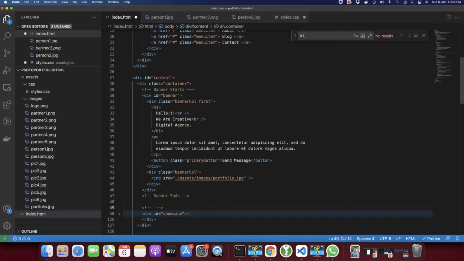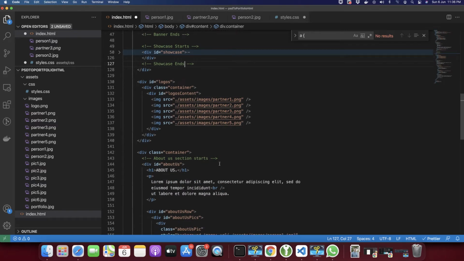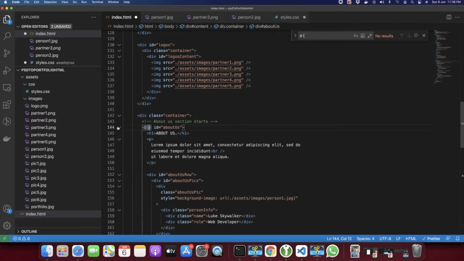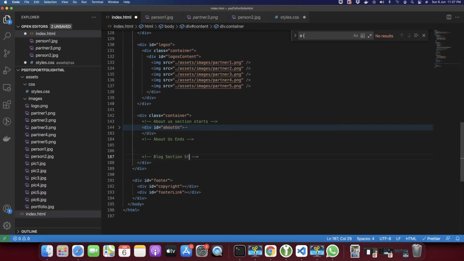Now we can add showcase starts and showcase ends. Next, about us starts and about us ends. Similarly, we are going to start another section, that is blog section starts and blog section ends.